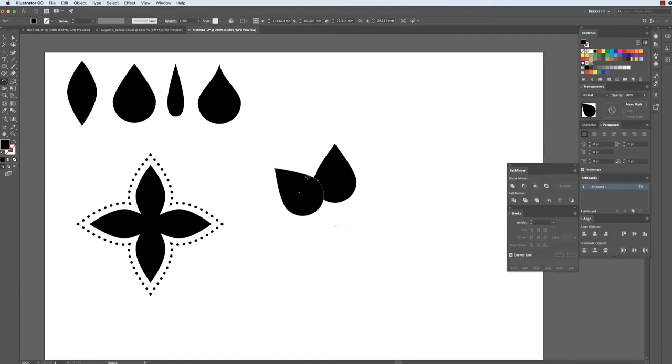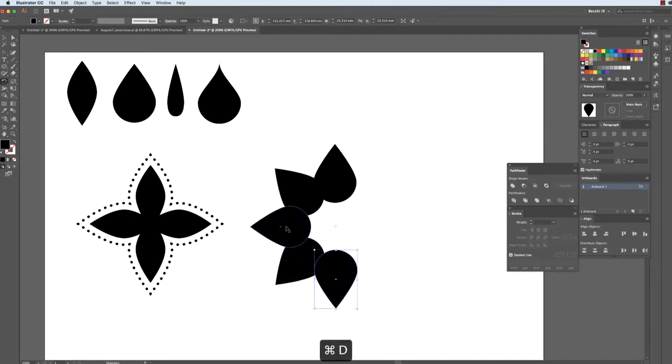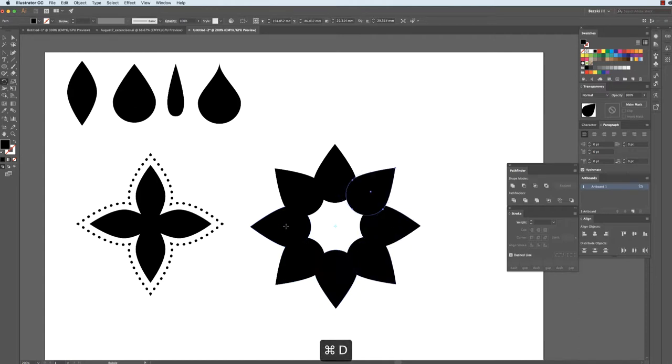and it's moved it so I will fit 8 within a 360 degree radius. Now the great thing from here is I can actually use Command D, which will copy this shape. Command D, Command D, Command D, Command D. And you can see now I have 8 of these shapes and they've all rotated around this same point. So I'll show you that again using another shape. I might put a circle in here.